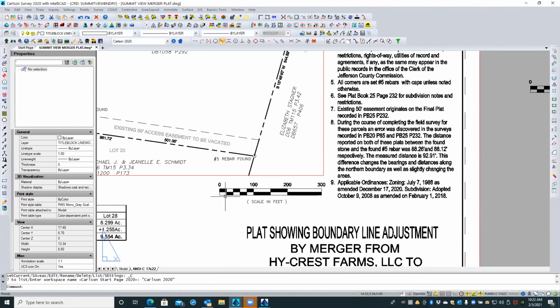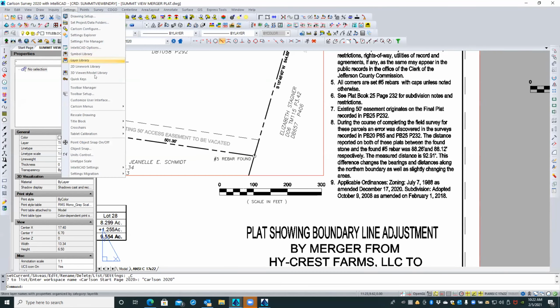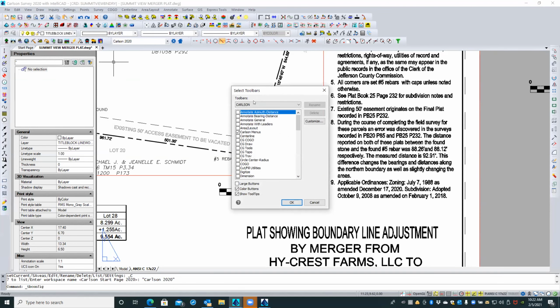So back in 2020, we'll look at this toolbar setup and we'll look at the Carlson toolbars. And excuse me, I see we've got Carlson menus. Let me jot these down real quick. And then draw, elevate entities, draw, elevate entity properties, grading.